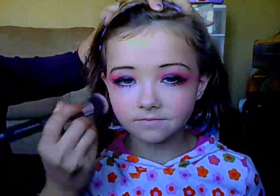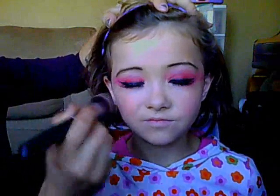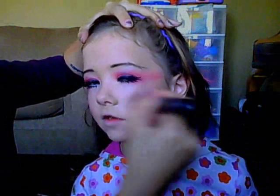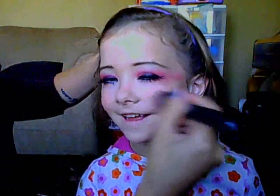That's the Maybelline mousse blush. I don't know which color that is. And did I mention that the NYX eyeshadow is called Cherry? I don't remember if I did. If I didn't, so that's what it is. So yes, you can absolutely set this blush with a powder if you like to intensify it. I probably should have, but I didn't.